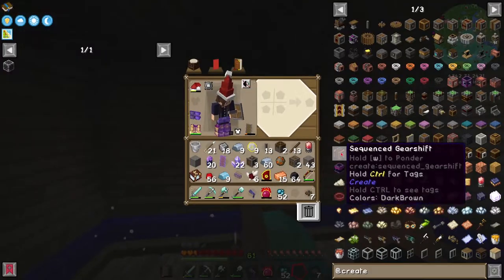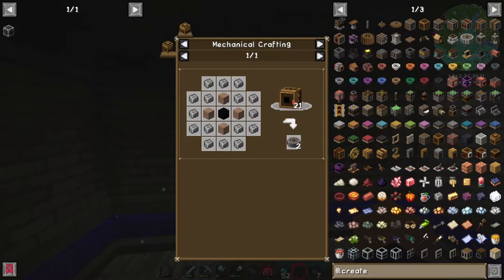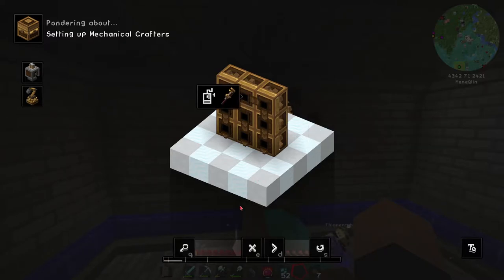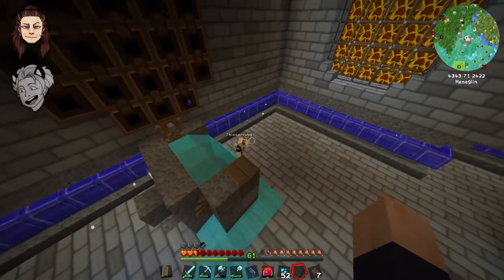Wait, so then how do I set this up? Why did it all pop off? There isn't a specific direction. What are we doing? Mechanical crafter. Hold on, I'm gonna ponder the mechanical crafter. Oh, wait a minute. No, I was right. We did put it in the wrong direction.